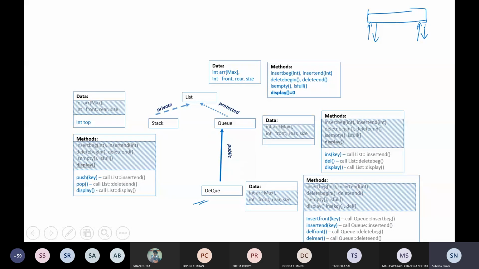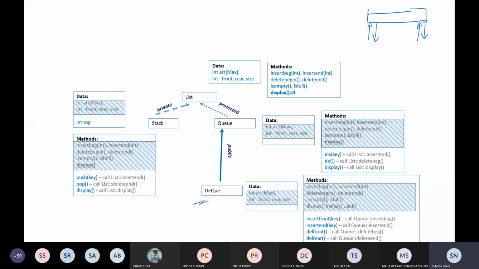So you can perform insertion and deletion from both sides without restrictions, but definitely you cannot insert and delete elements from the middle. That is still there.